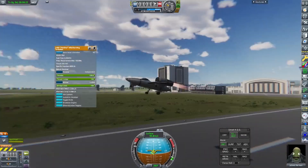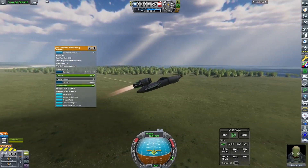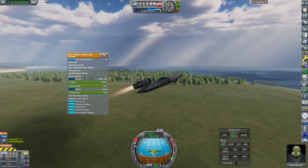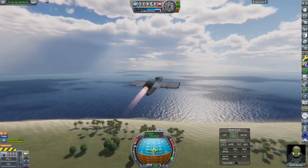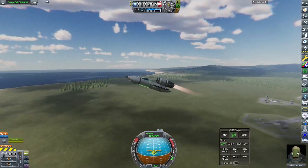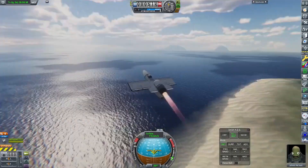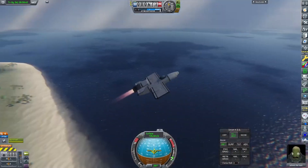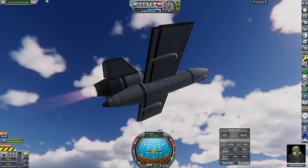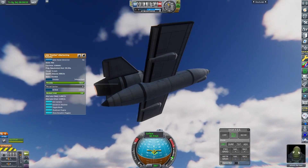You can probably guess by the way the craft looks, but the thrust is very much trying to push its nose down. I wanted it to look like a pulse jet aircraft, which usually has this sort of design, so it's a compromise I'm willing to make. But if we lower the throttle, then it does actually start to look a bit more like a pulse jet — you can kind of see it does pulse a bit more.